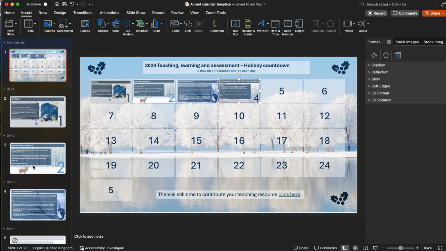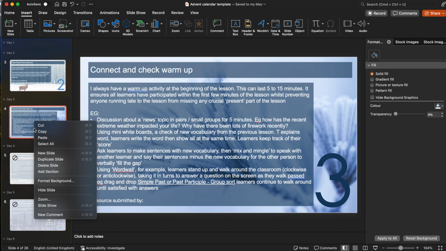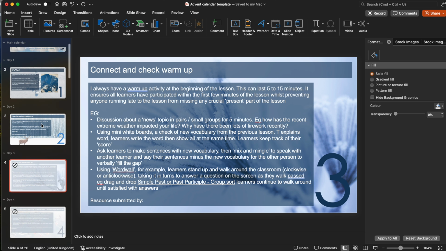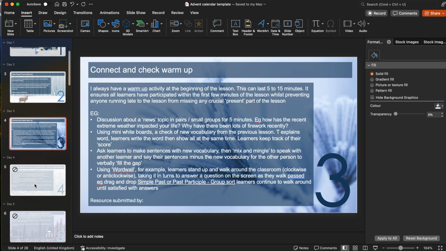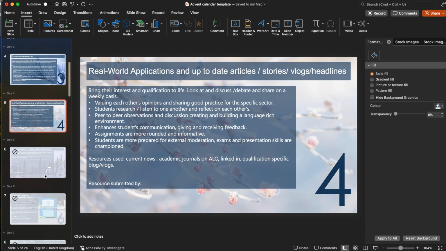Now the final thing is I don't want the user to be able to jump ahead and advance the presentation to see the days that haven't yet been revealed. So what I can do is I can very easily right click and choose hide slide. So I know at the moment I've got 4 days, so I can unhide those 4. And then all you have to do is just insert a section and unhide the slide each day, and it's available for the viewers to see.